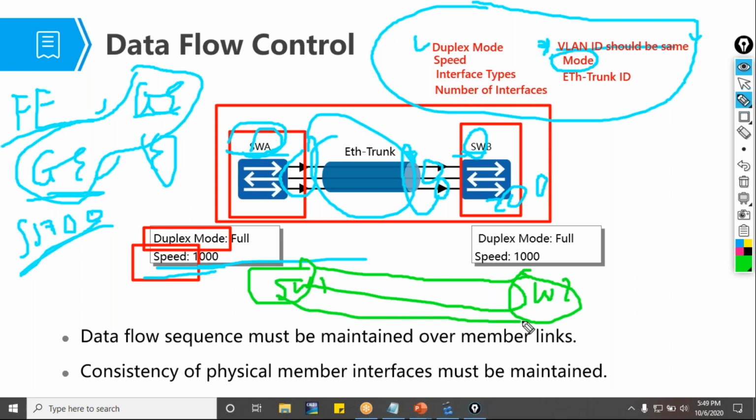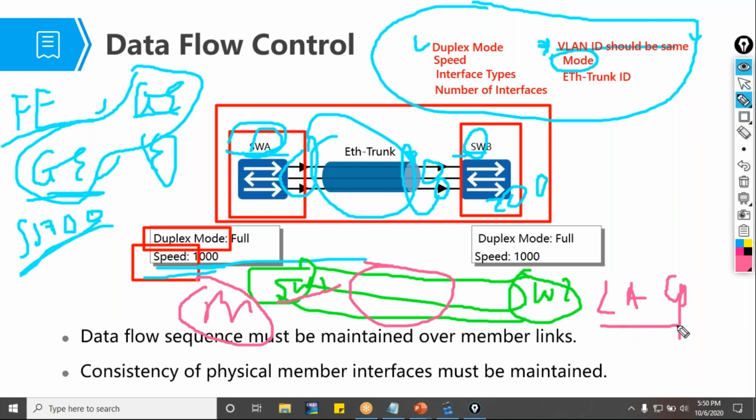If you configure the mode of switch 1 as manual, whereas switch 2 is static LACP, then this link aggregation will not work. It will display an error message that the mode is not compatible, because the mode should also be the same.